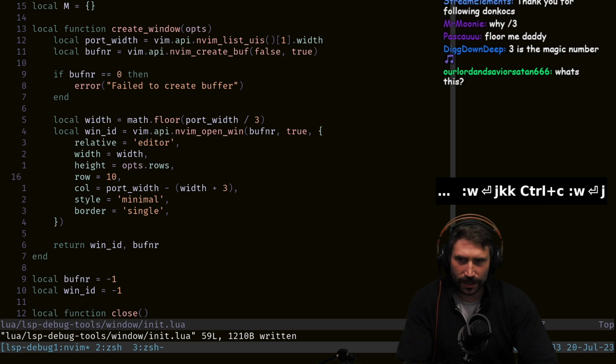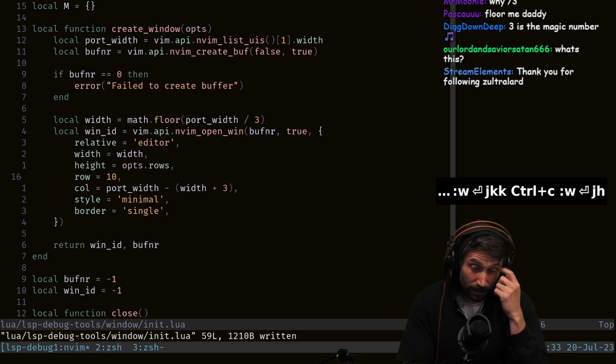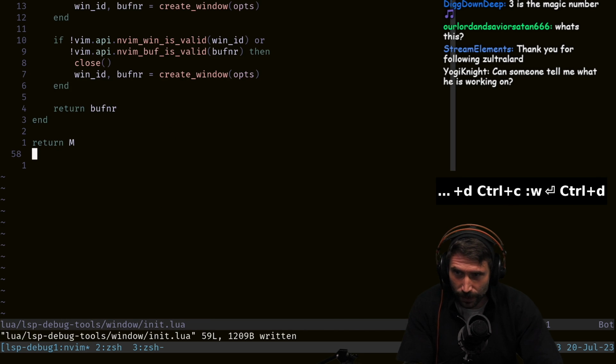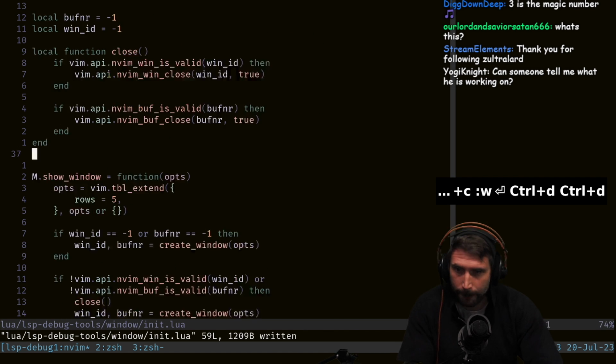All right, what else? How many rows are we going to have? Our rows should be off by like 1. Okay, so that should be create window, show window. So let's do that.